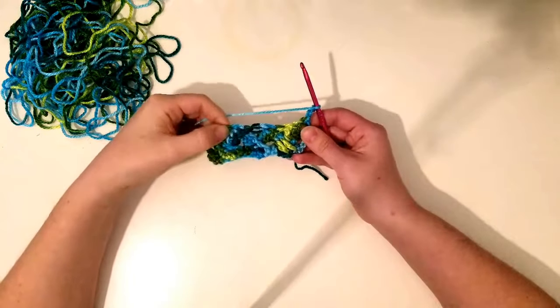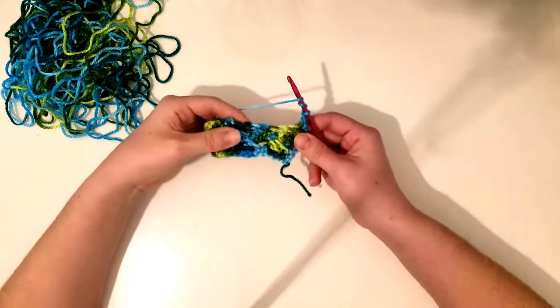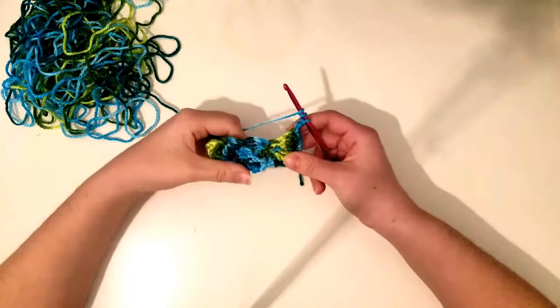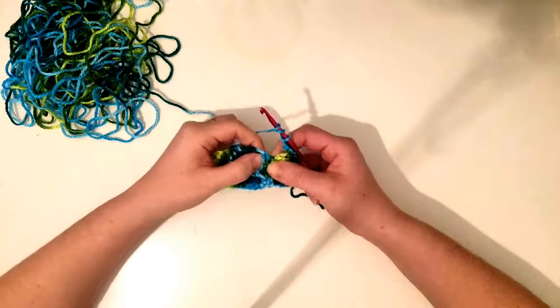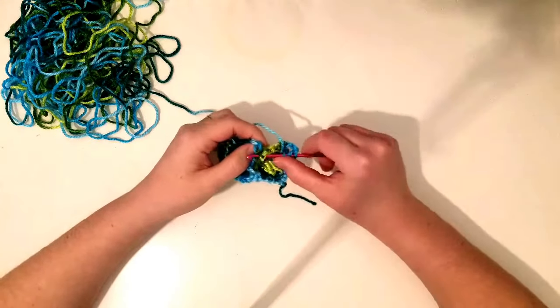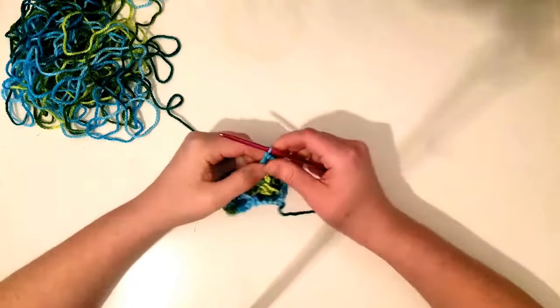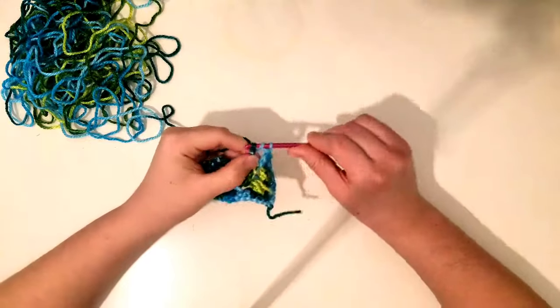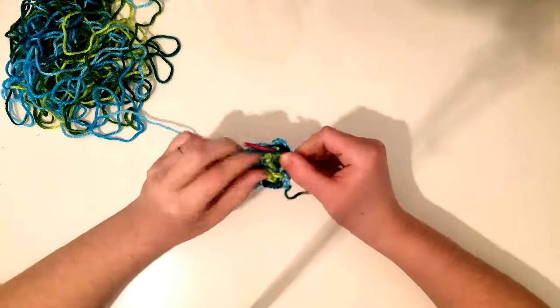Look right here. You should have kind of like some X's forming. So now if you look at it, you're basically going to be repeating front post, back post, front post, back post until you get the desired length or height. So your first four are going to be these two. And then separate that X and these two. So you're going to do three, four, one, two. And then go to your one-two. Doing front post.